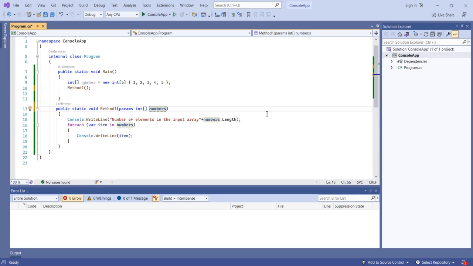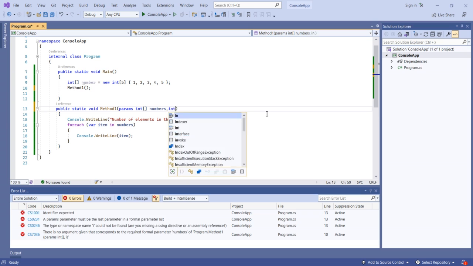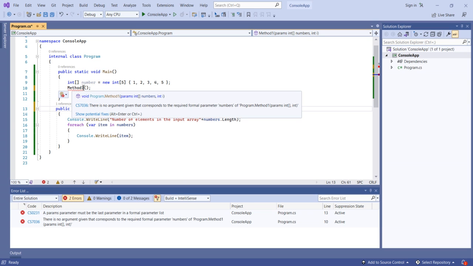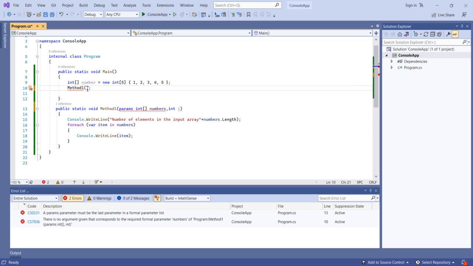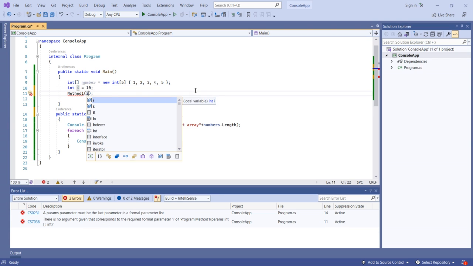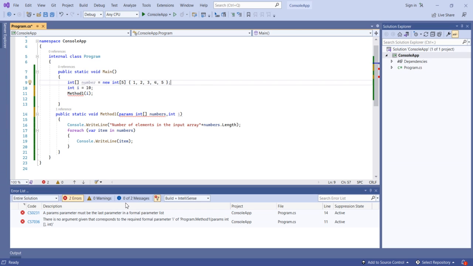Here one more interesting point: if I declare one more variable, int i, and I pass it here. I'm going to declare int i equal to 10 and pass the i value. Still I am getting an error. Why? The params keyword is an optional parameter and I declared one input parameter, but still I am getting an error.